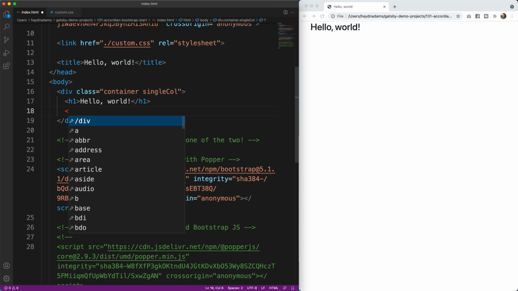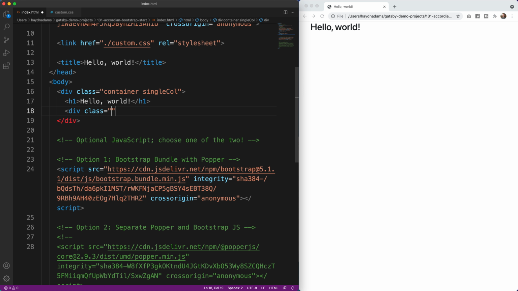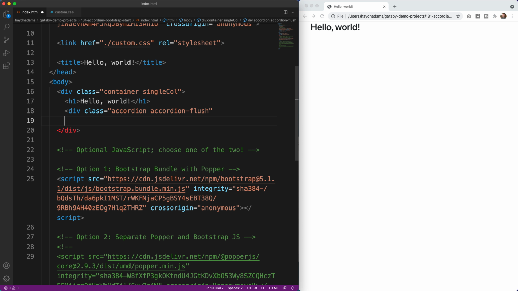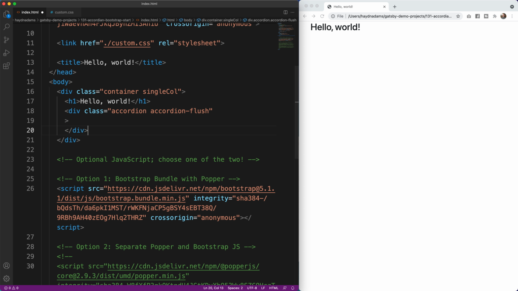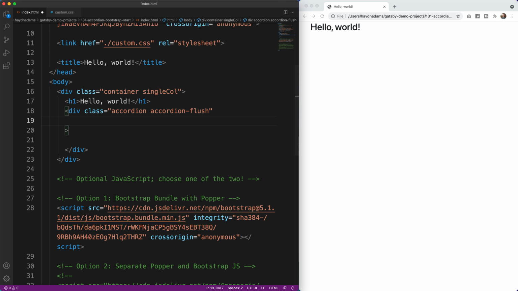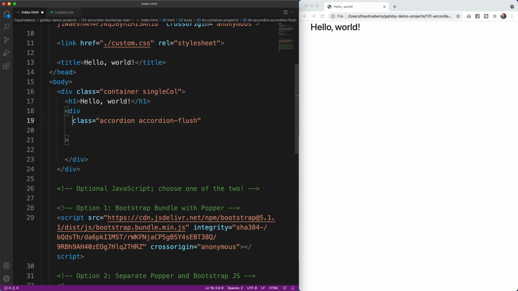After the H1, I'm going to say div class equals, and we'll say both accordion and also accordion flush. This will just take off the right, left, and top borders, as I don't need to have the accordion be wrapped totally around. I just want that bottom line to stay flush, as in accordion flush. After this, I'm going to drop the return key down and just close this div before I forget. And in this div, let me just drop down the class. We're going to run out of room on the screen right here. I'm going to say ID equals accordion example for my ID that I want to use for this project.